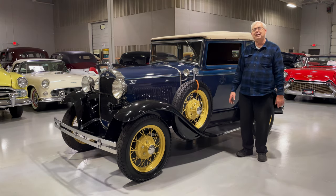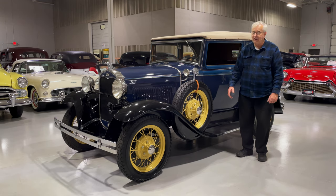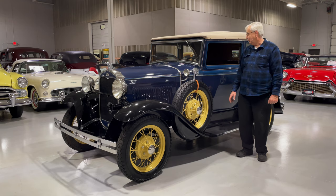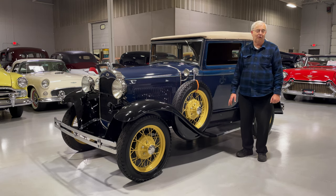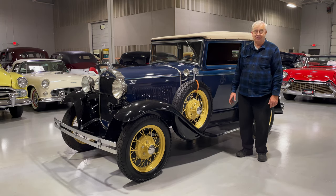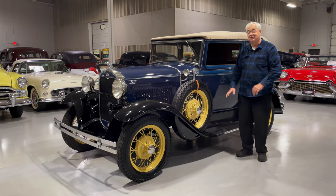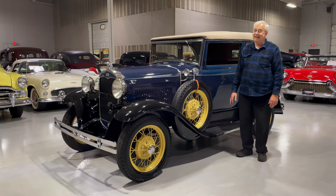And you know, the thing for me, Model A's are easy to drive. You do have to know how to drive a car with a clutch. But you know what? It's got a 3-speed on the floor, which is elementary for most of the people who know how to drive a clutch manual transmission. Unlike the Model T, which was a little more challenging with their special transmission and all, a lot of people are not quite so comfortable.